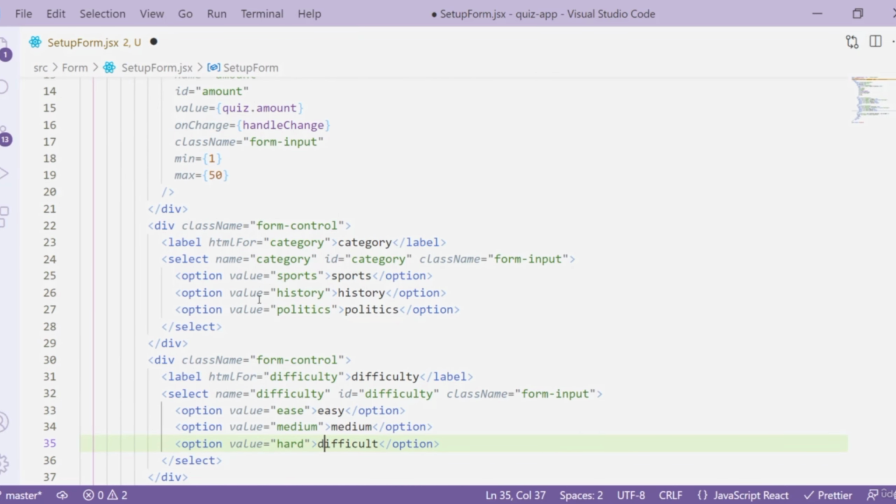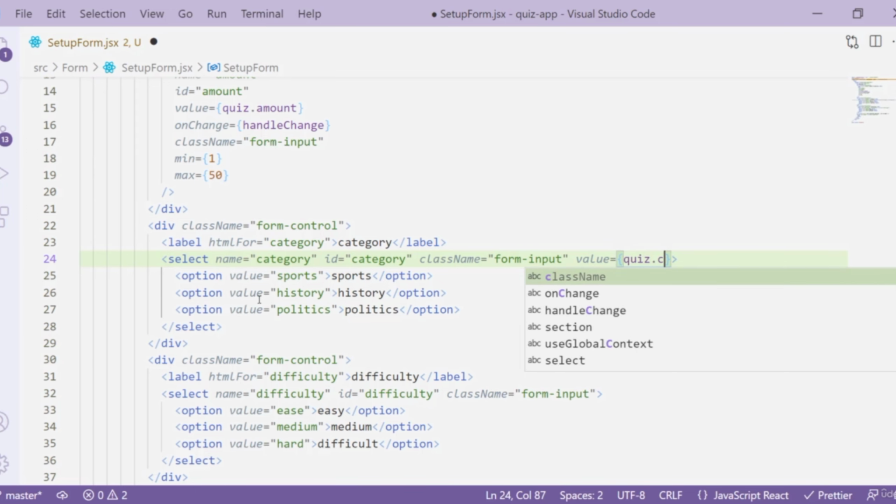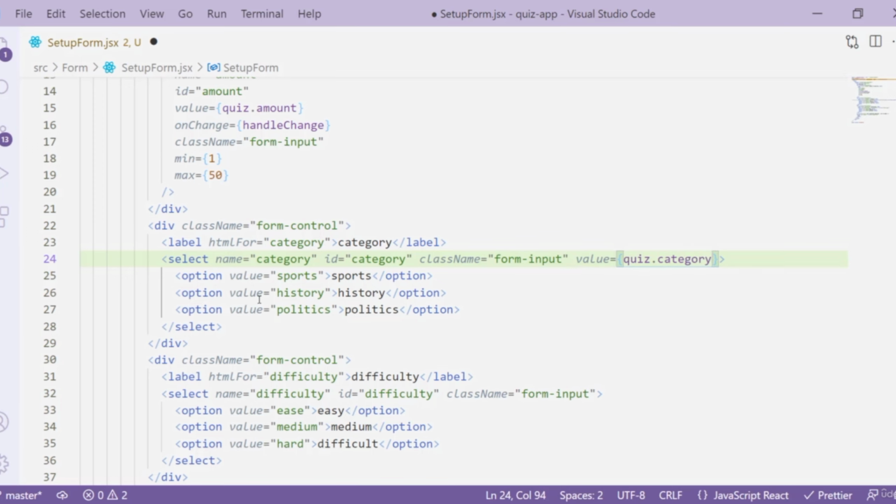After that, inside of another div that is going to hold the value of category, we'll be assigning it a select option, a value which is going to be equal to quiz.category, and an onChange property, which is again going to be equal to handleChange.